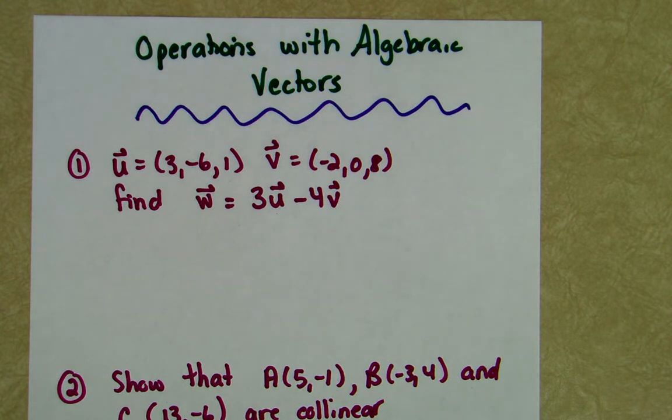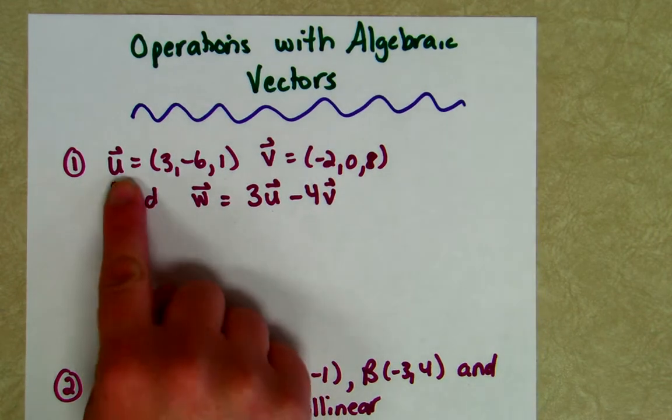Another nice thing about working with algebraic vectors is that we can represent them with ordered pairs, so we have a numeric way of dealing with them. That makes it much easier to add, subtract, and multiply by a scalar. Instead of trying to draw them and keep the angle and the length the same, and then use a triangle or a parallelogram and the cosine law to find the resultant and remembering to get the direction, now we can represent everything with ordered pairs.